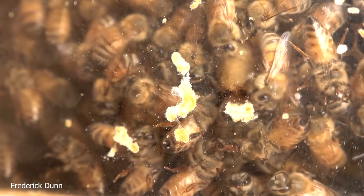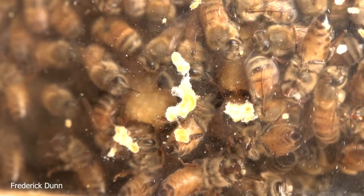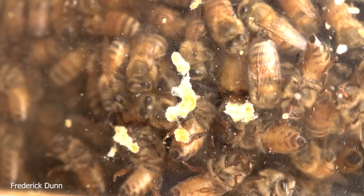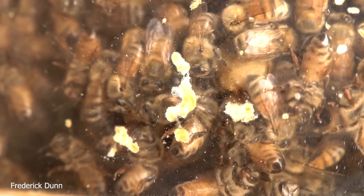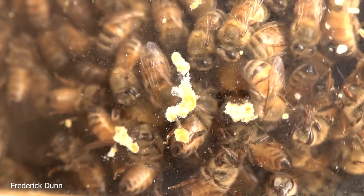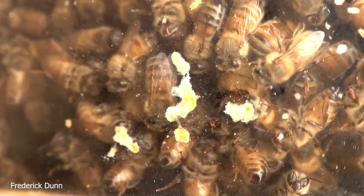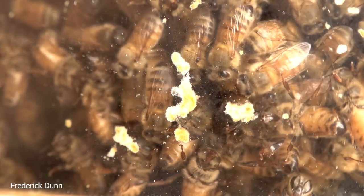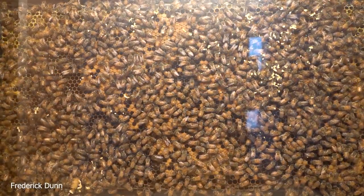The bees will feed these cells continuously, so getting an opportunity to look up into a queen cell without a nurse bee in it would be extremely rare — as soon as one backs out, another goes in feeding royal jelly. Nurse bees are the top consumers of pollen in the colony; they secrete royal jelly from their glands. Most of these nurse bees doing this work are under 10 days old and perform more than a thousand feedings. These cells will be capped around the ninth day.